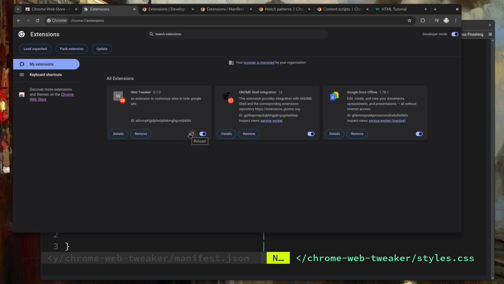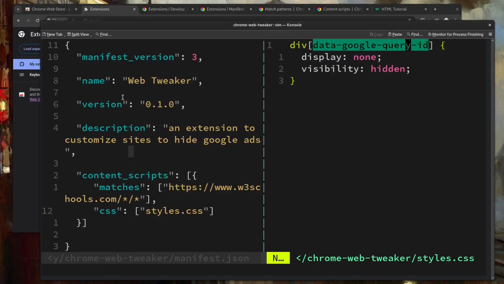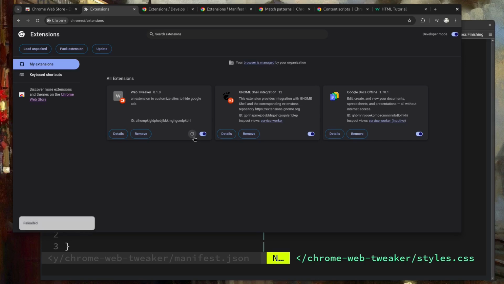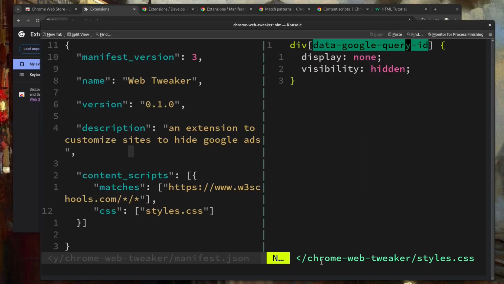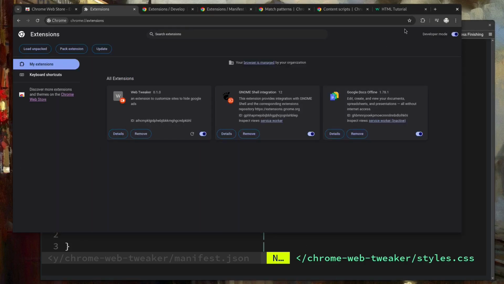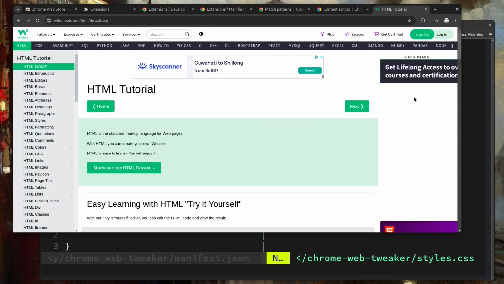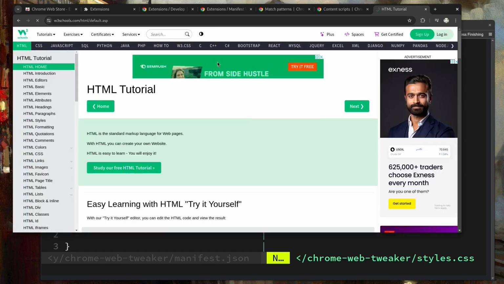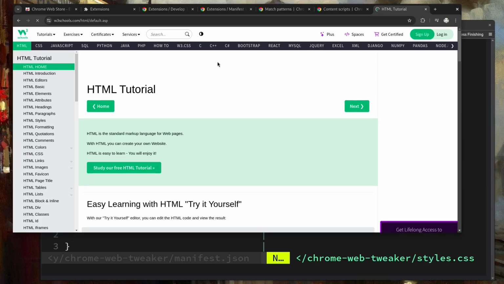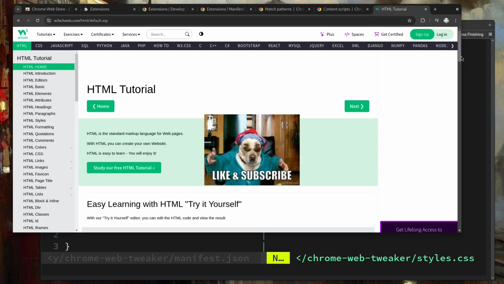It has a reload button, so any change that we make, we can simply reload it directly from here. We just need to make sure that this path doesn't vanish. Currently I have it in temp. Make sure that you have it either in your home directory or in your workspace, somewhere where it will stay. Now let's go to W3Schools. We have an advertisement here and up top. Let's refresh it. Now as you see, we don't see the ad anymore.